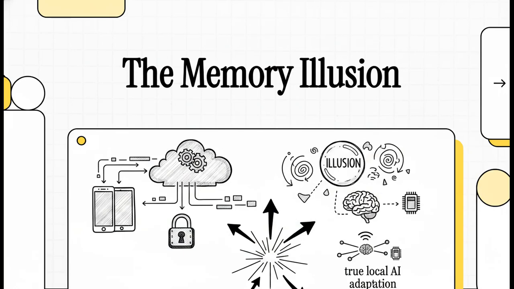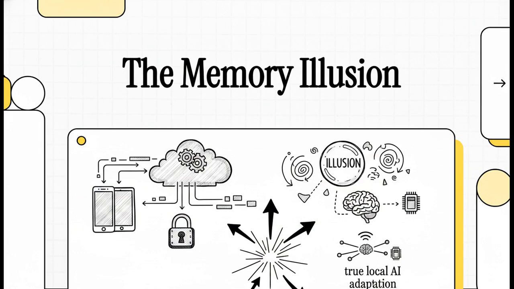Today, we're tearing down a massive, frankly pretty wild misconception in the AI world right now. Look, the holy grail is local AI, right? Having large language models actually run, adapt, and learn right on your own device. That means total privacy, zero cloud latency, and actual offline capabilities. And honestly, you've probably heard that we can already do this, thanks to all these super efficient methods. But there's a huge catch. There's this memory illusion going on, and it's quietly holding back the entire potential of on-device AI.